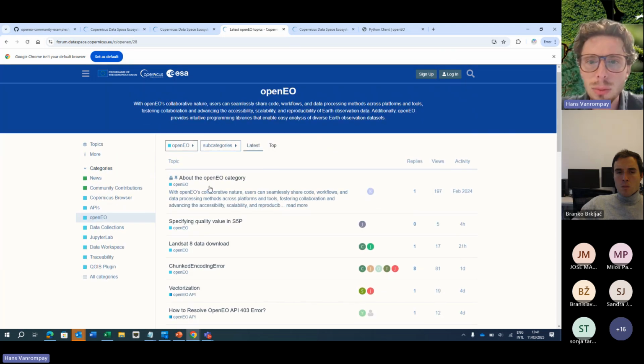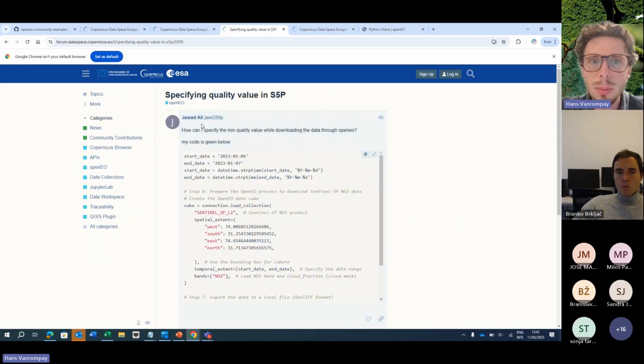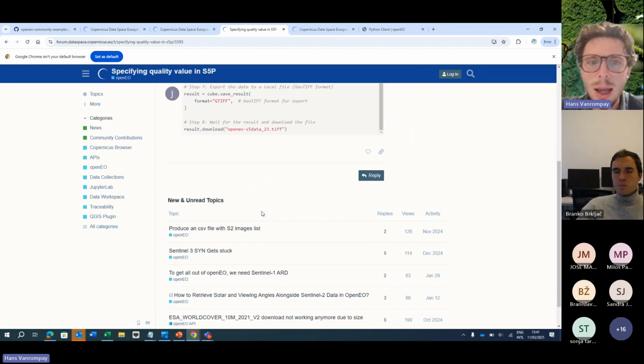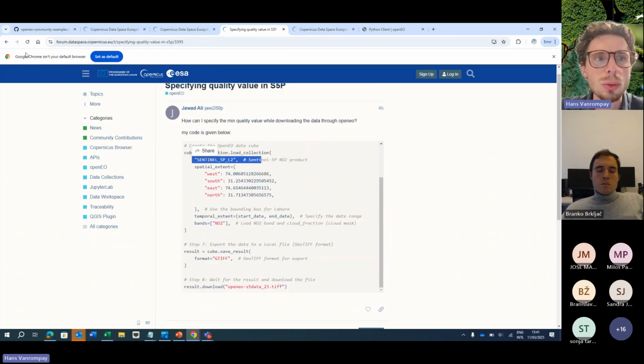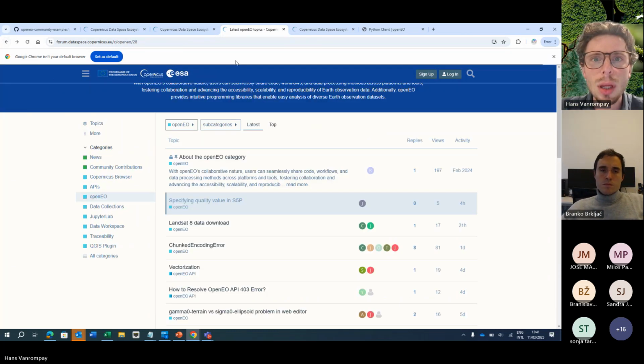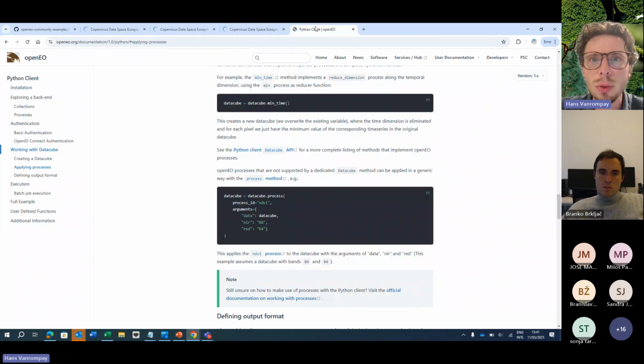So if you log in, you can create a new ticket, you can ask a question, and then if you ask your question here on the forum, we see here, for instance, a user who didn't know how to access Simple 5LP, and then once we see this message, we start to respond to the user on how to resolve their issue. So that's also a very valuable resource to know.